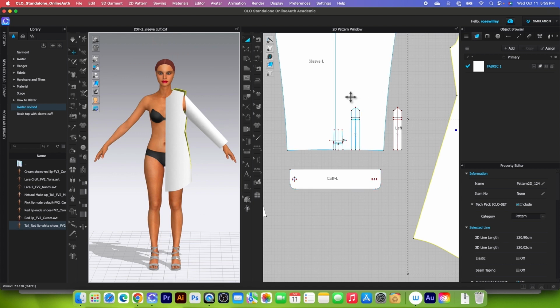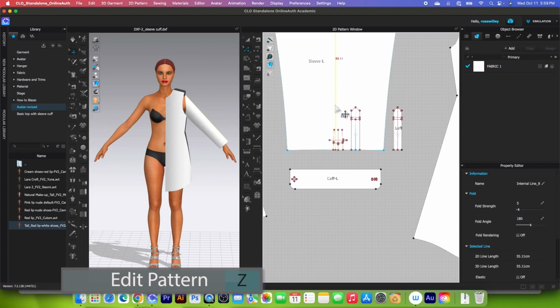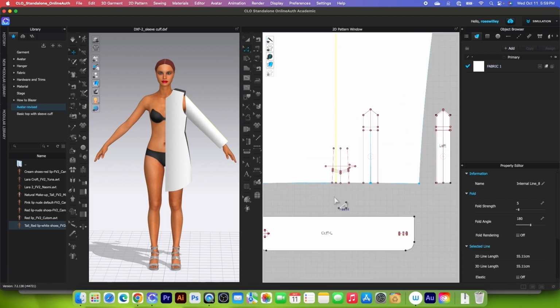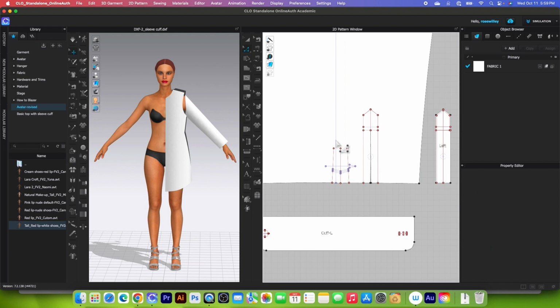So now I'm going to turn some of the internal line into baseline. I will use this Edit Pattern tool, click on the center line, and then I'm going to press Shift key, select this internal line here, right click, and then convert to baseline. After that, I will lock that baseline.